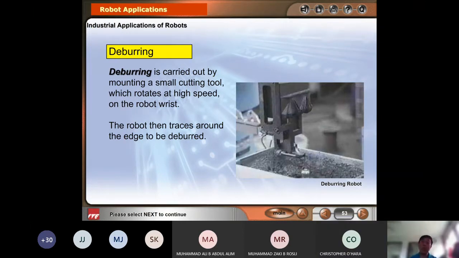All right, because a machine is not like our human. Us humans, we use a file. Very, very slow. But a factory cannot work at that type of speed. Too slow already. Theirs is very, very high speed. And the tool at the bottom that they use is a diamond coated tool. The diamond is not like your ring diamond. It's not worth that much money. That is industrial diamond actually.